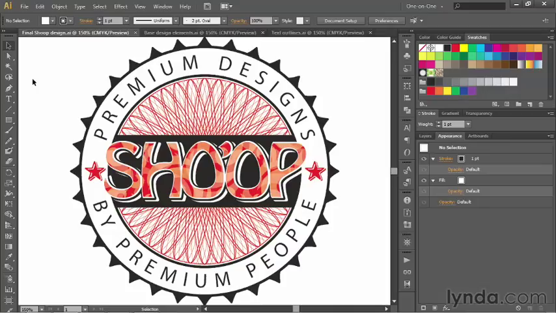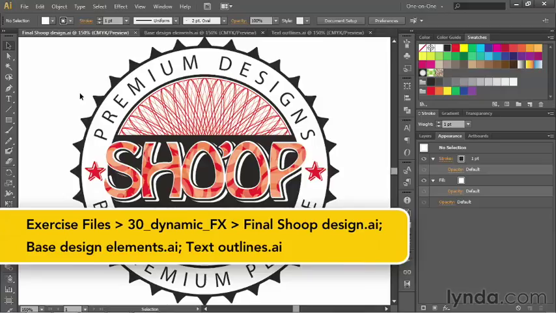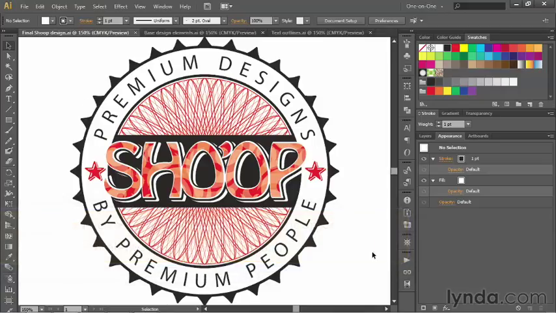This next project is a kind of laboratory of dynamic effects. In all, we have 36 effects working together with each other, some of which are applied to strokes, others to fills, some to path outlines or text objects. I've even assigned a couple of dynamic effects to entire layers. And as a result, we have an extremely flexible design that we can change anytime we like.